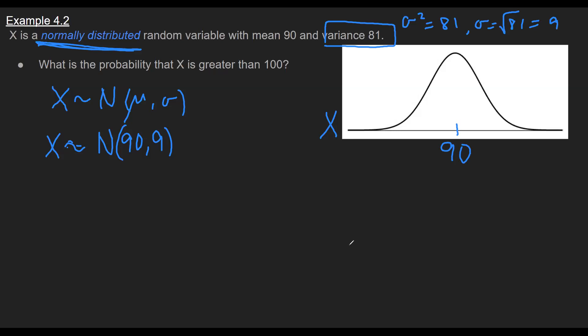So now the question asks, what's the probability that X is greater than 100? So in terms of my picture, here's 100, it's a little bit to the right, and then I want everything to the right of that. And again recall for unit 4, probabilities are equivalent to the area underneath your distribution. So when I write it out, that is what the question is asking.